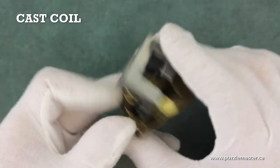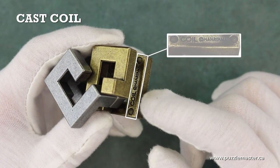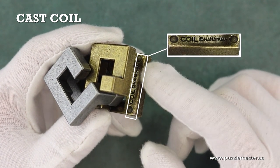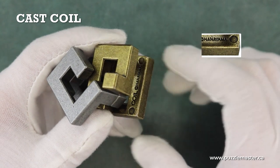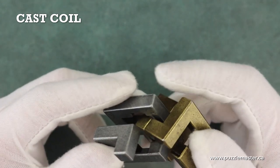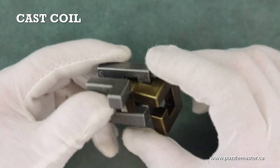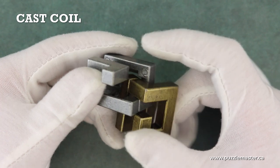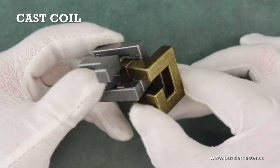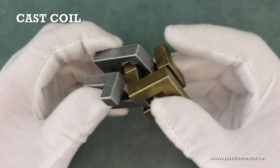Something I did notice was we've got this engraving here, the Cast Coil on the one side, with the Hanayama engraving on the other. The other thing I noticed on this, I'll see if I can find one here for you, is there's a bunch of these little notches grooved out of the inside of each of these pieces here, kind of to help the puzzle twist and turn around each other there.